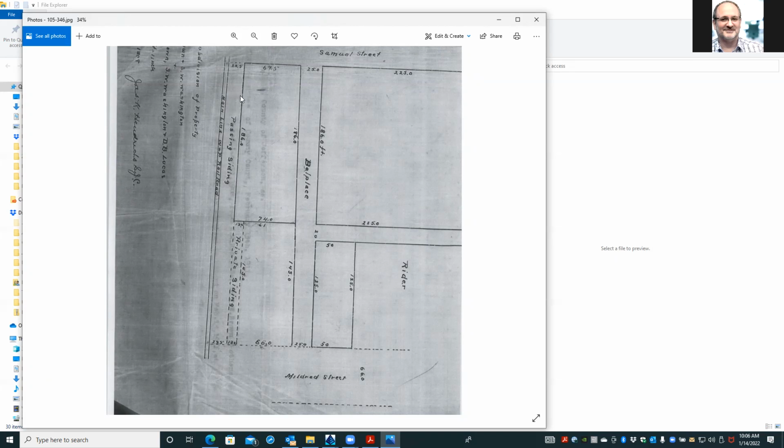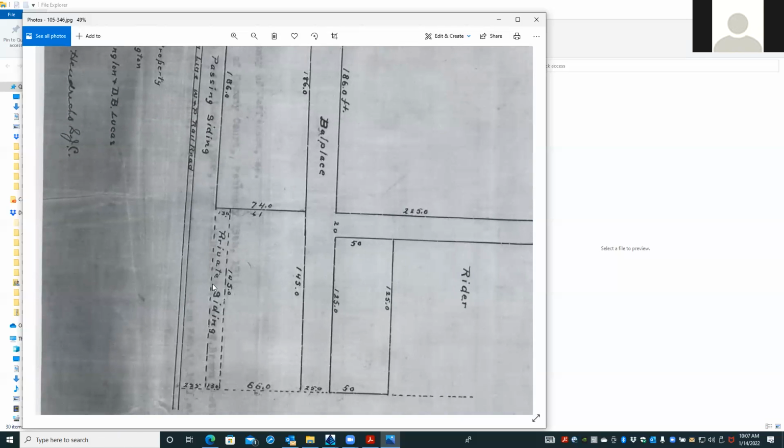But this is still there. It just doesn't start till about in here somewhere. But see there, this plat's indicating that passing siding goes all the way down across both properties. It does. And then there's this private siding. Where's that private siding from? It was created with this plat. That's the 13 feet they're talking about, the private siding that's being shared by the subject lot plus the lot in the back.